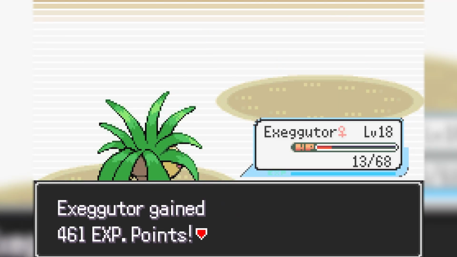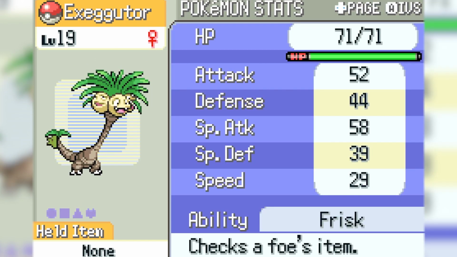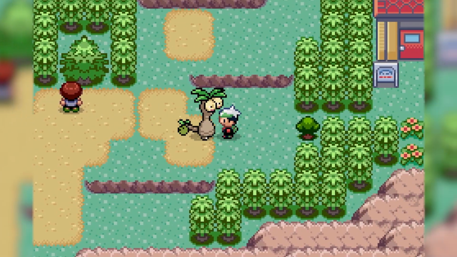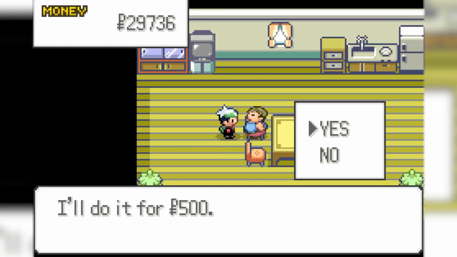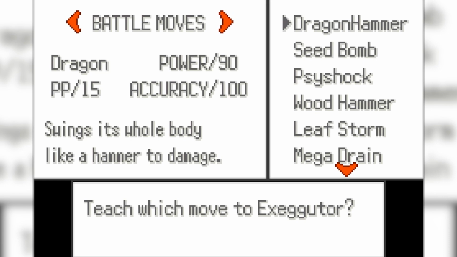victory. First gym down. I soon realized that this Alolan Exeggutor does not learn any level up moves for some reason, so I make the run all the way up to Fallarbor Town where I can use the move tutor. I taught the Tropical Tree Giga Drain, Dragon Hammer, and Psyshock, which are some beastly moves early on.